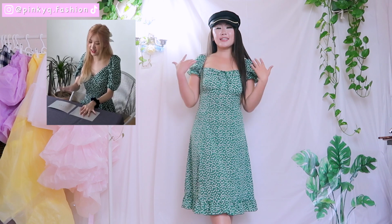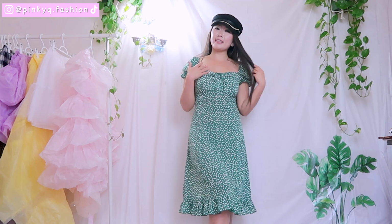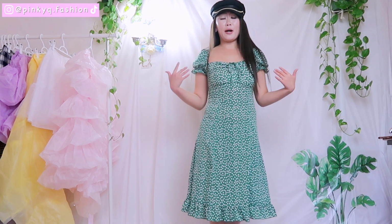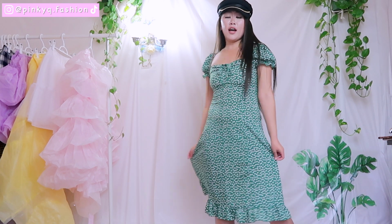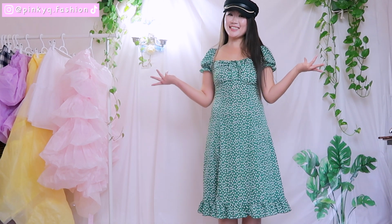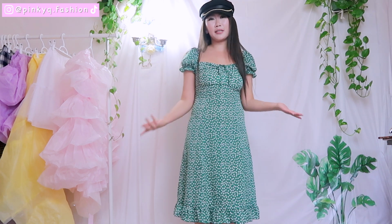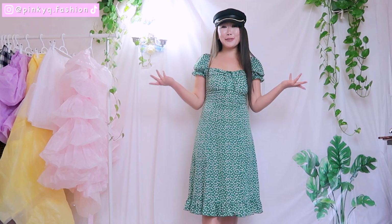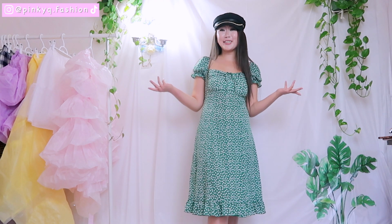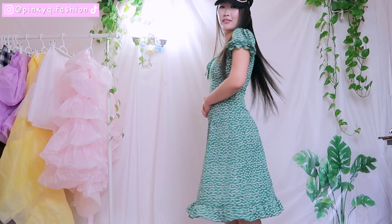And this dress is actually inspired by one of Rose's summer looks. So I found this green color is such a color trend this year, and this floral pattern is so summery. What I love about this dress is that it's so long. So you know, in the summer we love wearing mini dresses or mini skirts. They are very cute. But sometimes when you need to tie your shoes or pick up something from the floor, we kind of need to be very careful to not show off our goodies. So this dress is worry-free because it's just so long.